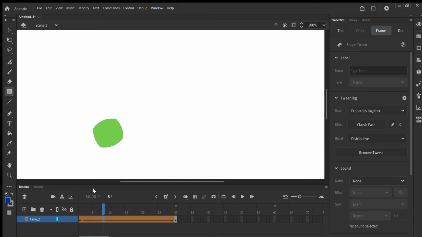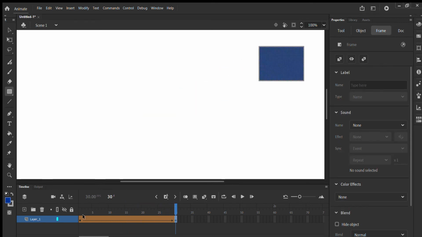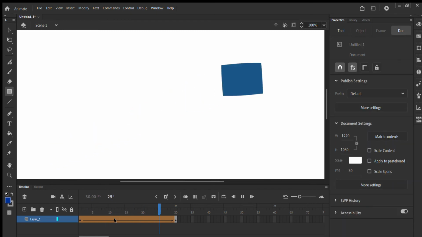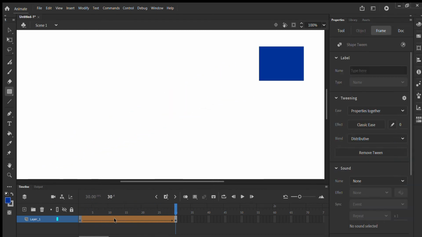And hopefully this will work. You can sort of see it's already working, actually. And there you go, looks pretty good, simple stuff. Okay, so hit enter, and you can see what it does. So that's going to do like a morph. Okay, so that's called a shape tween.